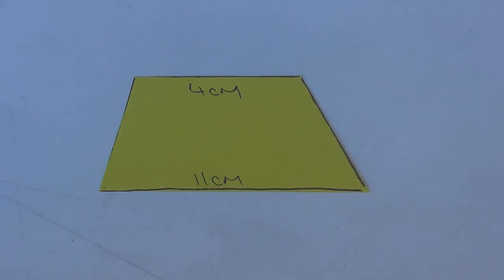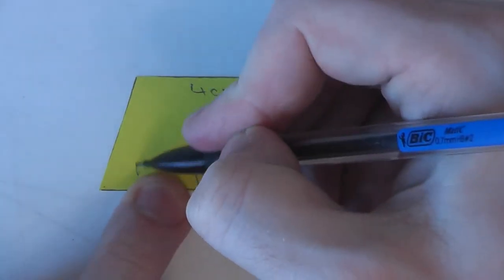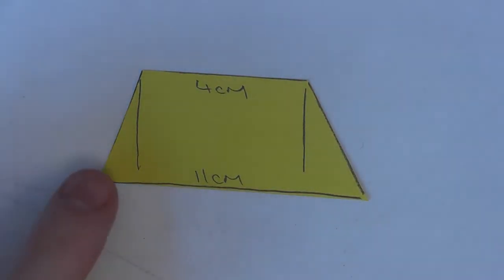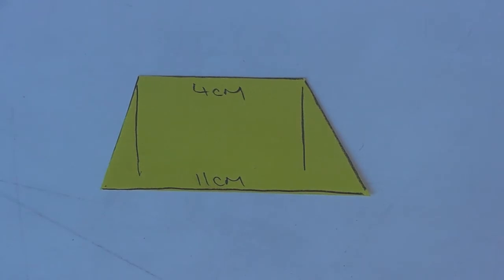Now, if we're going to be cutting it up, we want to be cutting it up into something useful. We've already seen 3 different shapes that we can find the area of, and we know how to do those. So surely if we could cut it up into, say, a combination of those, that would be pretty useful. And you might be tempted to say, oh well, surely we could cut the shape here and here to cut it up into 2 triangles and a rectangle in the middle. That would make sense, because triangles are easy enough to find the area of. A rectangle is very easy to find the area of. So we could do that.